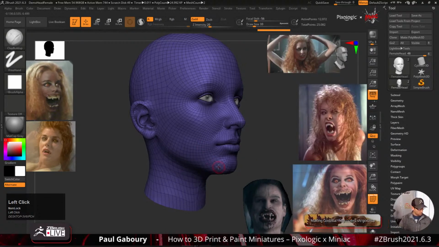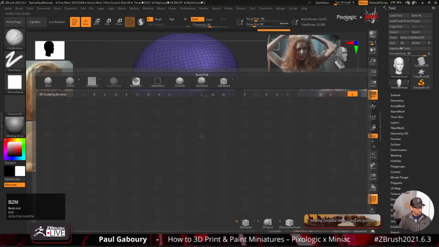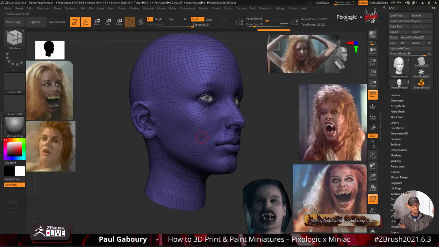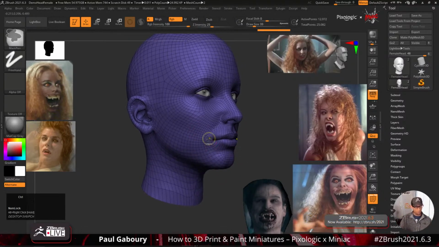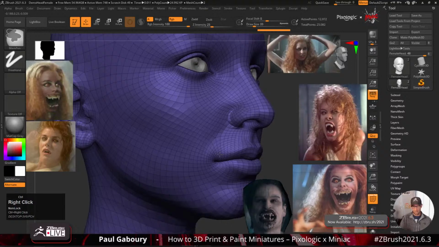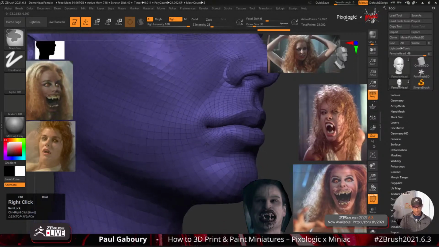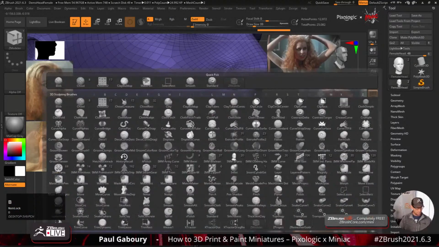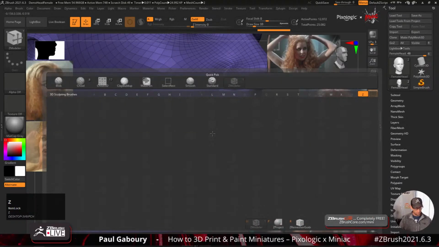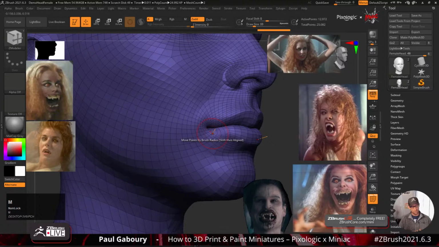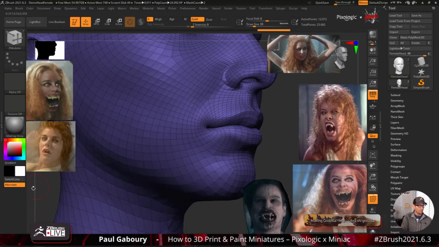So I'm going to switch to my ZModeler brush, and you guys can see in your bottom left now, I found an app that I was looking for that shows you every key I'm pressing and every shortcut I'm pressing, okay? So that way you guys have it. Again, I'm hitting B to hold up the brush, Z for ZModeler, and then the M is that shortcut. So if you want to know any shortcuts that I'm doing, there you go. It'll pop up every time I do something now with my mouse and my keyboard.